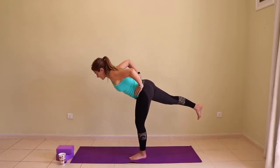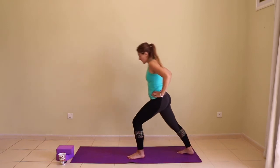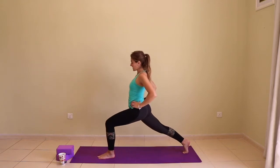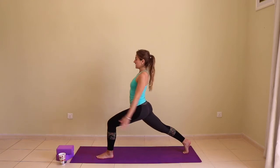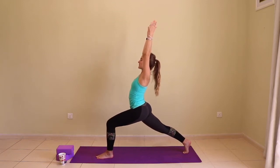And now we're going to come into a high lunge. So drop that left foot back, bend into the right knee, sinking down into the hips, staying high on those back toes. Lift the chest and inhale to reach the arms up. Keep breathing here in your high lunge. Keep active in that back leg.